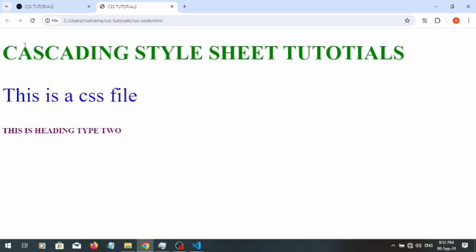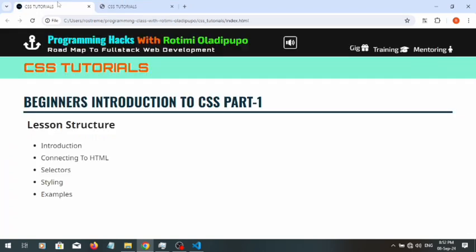So this is where I am going to stop the tutorial today, because this is the first lesson and I want to make it as simple as possible. Try to practice it in conjunction with the HTML introduction part 1. Practice it together. It is self-explanatory, it is easy. I am using beginner-friendly teaching techniques and you are going to understand it. All you need to do is to rewatch the video over and over again, and you are going to grasp everything that I just taught here, and it is going to make it easier for us as we progress in our tutorial journey.